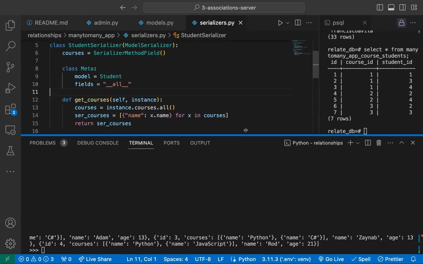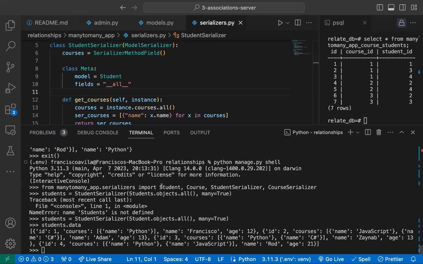That's a great question. The reason I'm still importing student and course within my shell is because I need to be able to query the database, and to do that I need to go through the class or the model itself. I can't do it through the serializer. So that's why I still need to import student and course, so that I can run this .objects.all. Does that answer your question? Yes, thank you. Of course.